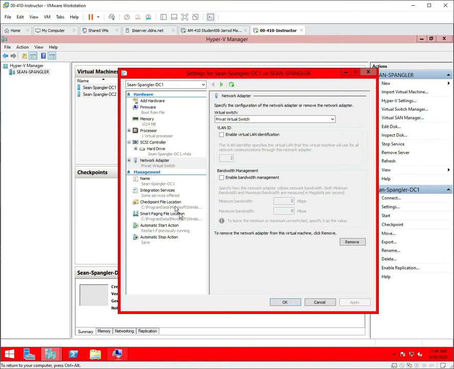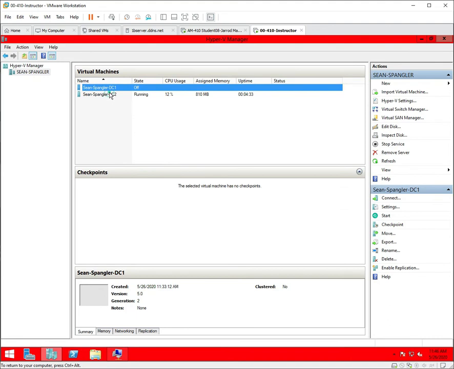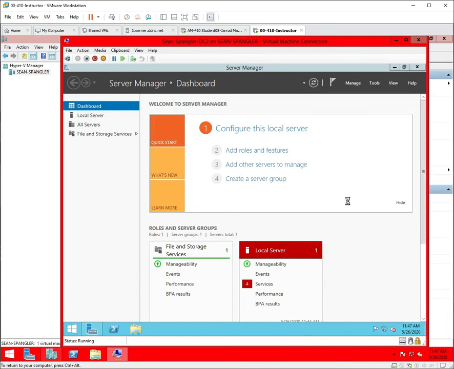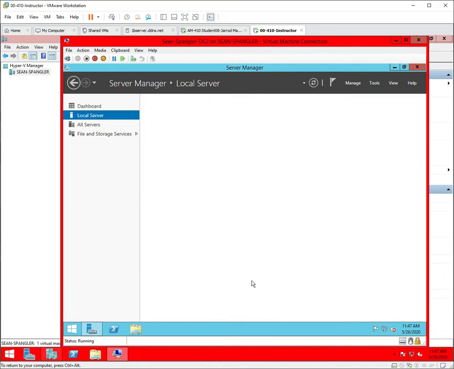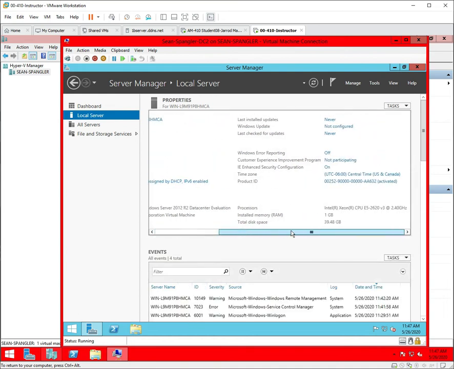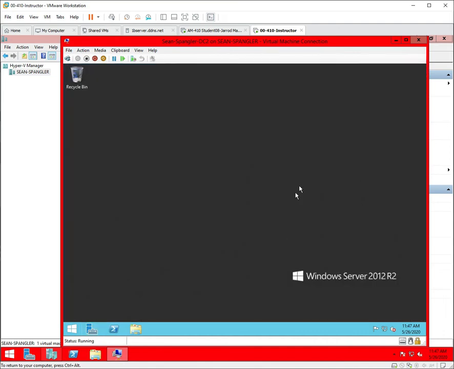Now there's something else that we're going to want. I'm going to hit OK and I'm going to show you. On this machine here, it should already be logged in. Let me click yes before it gets mad at me. The other spot where we can check is configure machine, to see if it's activated. I'm going to scroll over here and it says activated. The desktop doesn't tell me anything, but you can always right click, refresh, and now it tells me that it's activated and my countdown has started.